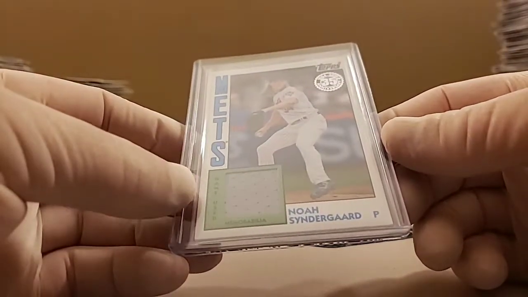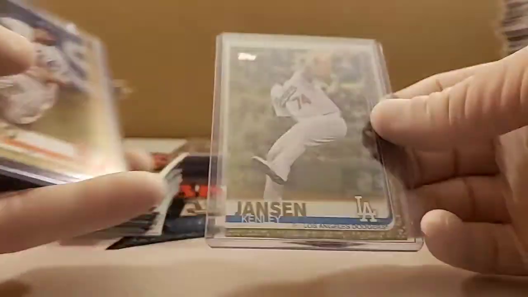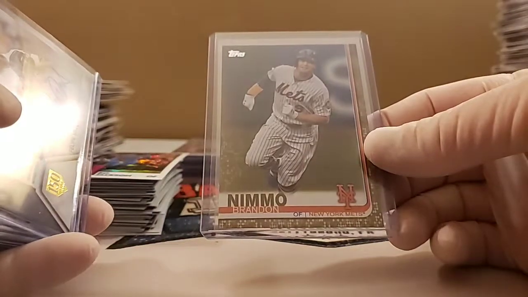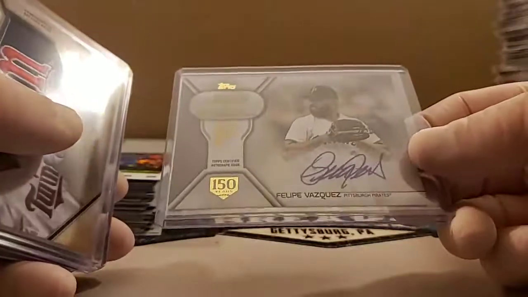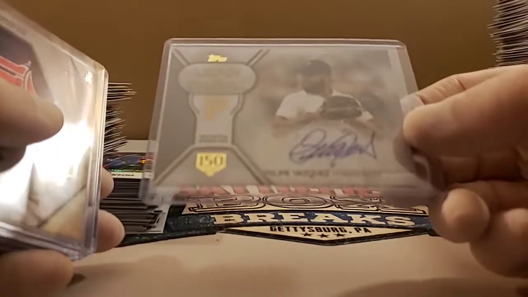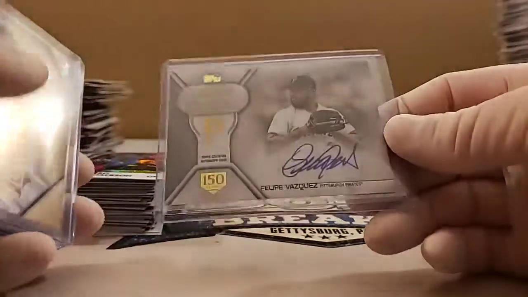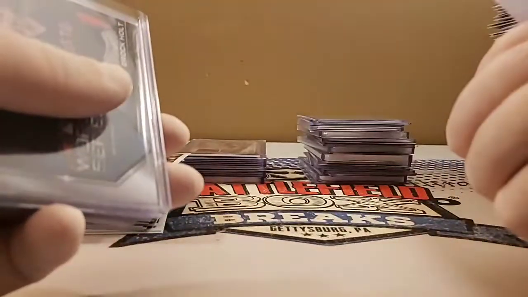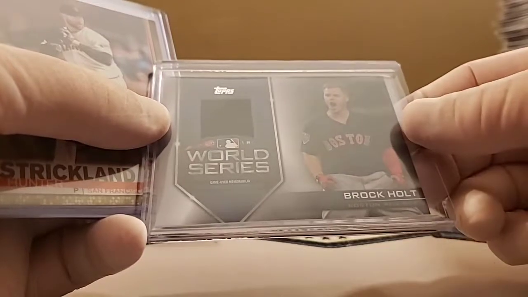Noah Syndergaard game used. We have a Jansen gold numbered to 2019 for the Dodgers. A Nimmo Mets gold numbered to 2019 for the Mets. Vasquez, Pittsburgh, 150 years, autograph, numbered to 150. Pirates, there's Joe Mauer, game-used hat patch. That's not numbered.